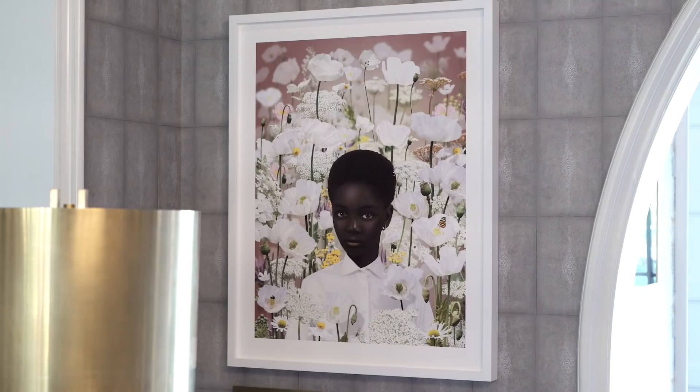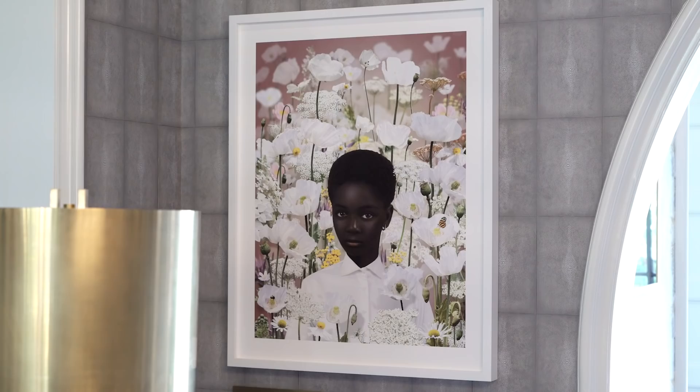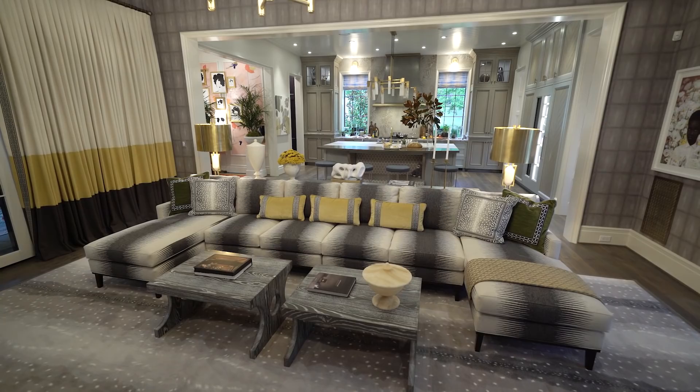We're continuing this story with the art. It's amazing to see it in its place. Even the floor is another pattern — more of a deer or antelope pattern, and again a product you don't have to worry about. It's antimicrobial, stain resistant, and soil resistant. You don't have to give up beauty just because you want practicality. So this room is practically indestructible, but it doesn't look it — it's still so elegant and refined, but you can relax in this space. We don't want a living room that's a museum. This is a room for living.